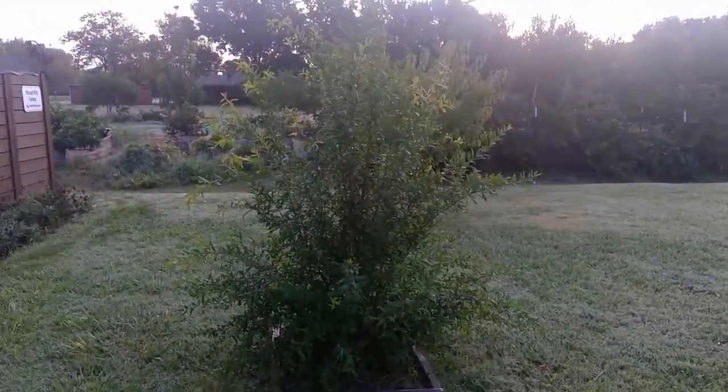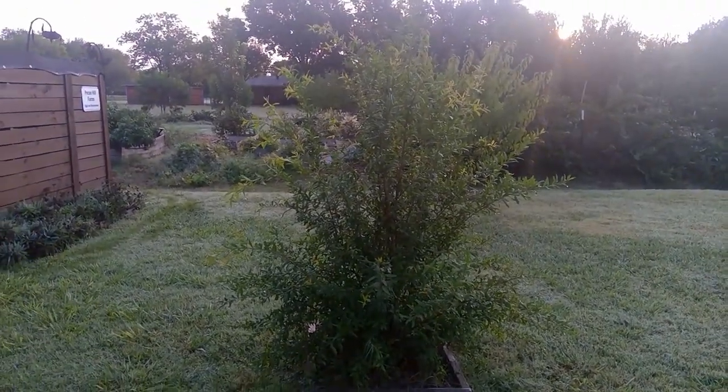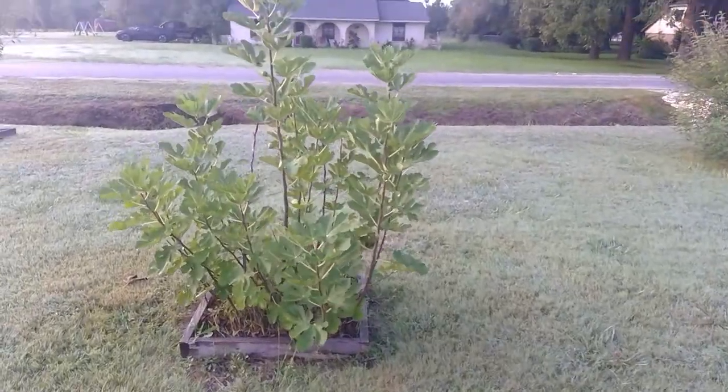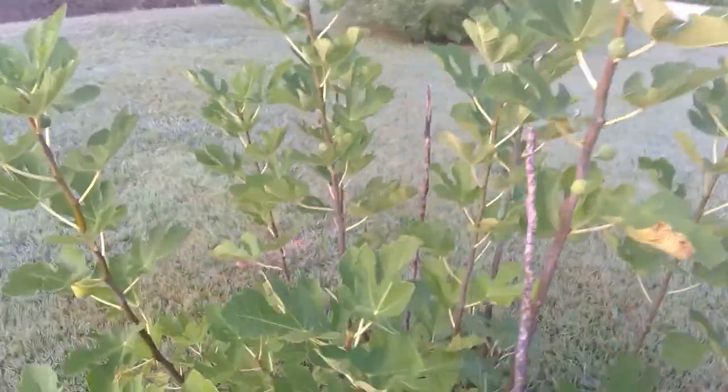Pomegranate, I've never had a pomegranate yet, but it's done pretty good. These late rains have done good. Help me out here. Here's a fig tree. I've just had a couple of figs. Got one here maybe ready.